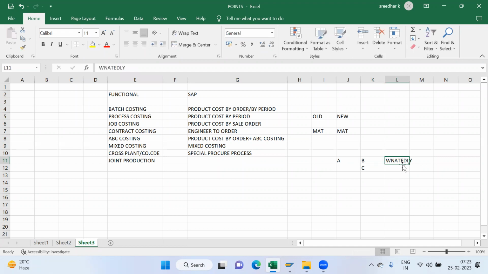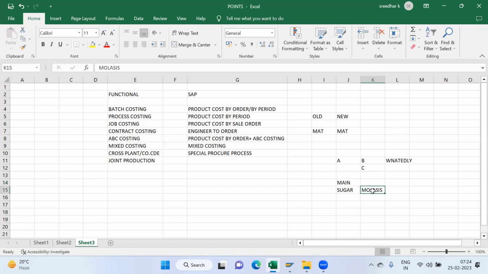Suppose you are manufacturing in the sugar industry. In the sugar industry, when we manufacture sugar, molasses also comes automatically. This molasses is the second product. I don't intentionally want to manufacture it. My main product is sugar. But I can't control this; the second product also comes. So I am going to use it some other way, either sellable or reusable. But this is the second product.